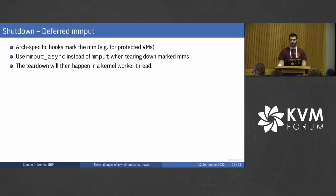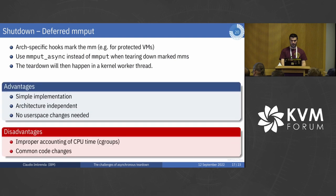And then there is already infrastructure for it. It just works. It requires minimal changes in the kernel. It's actually a simple implementation. As I said, instead of mmput, it's like if something, then mmput, otherwise mmput_async. There are some arch-specific hooks needed just to mark which mms we want to tear down asynchronously later, but it's little. So it's a simple implementation. It's quite architecture independent, and there are no user space changes needed. So it would just work.